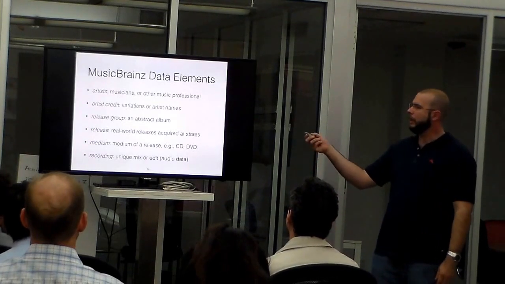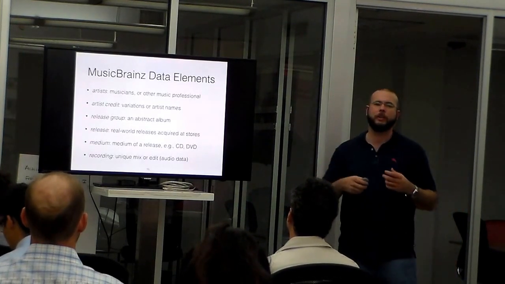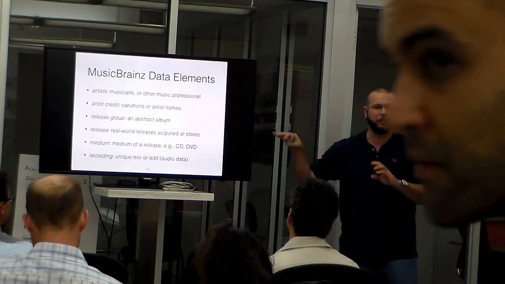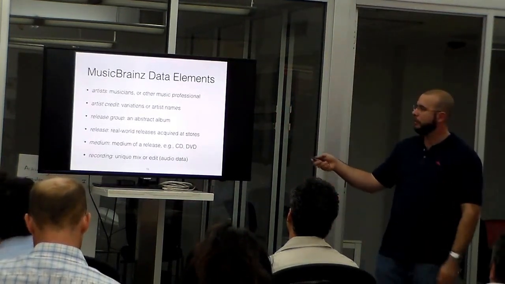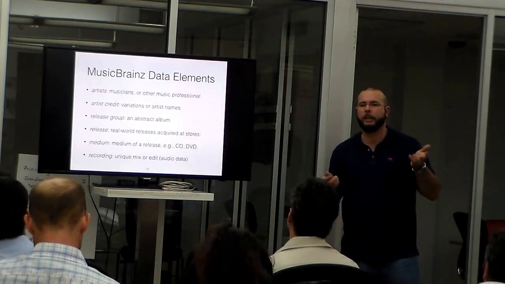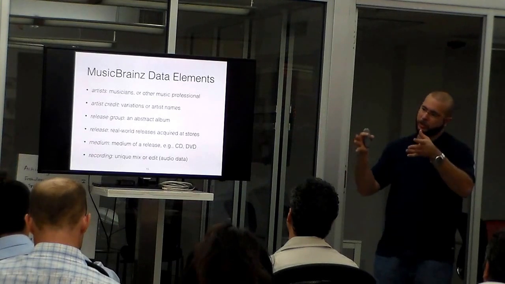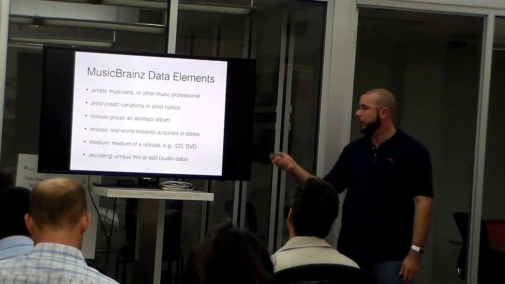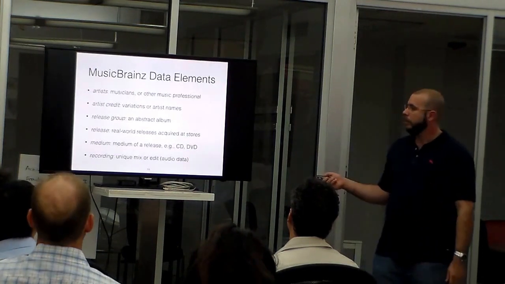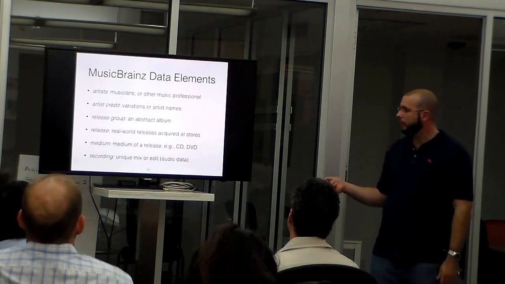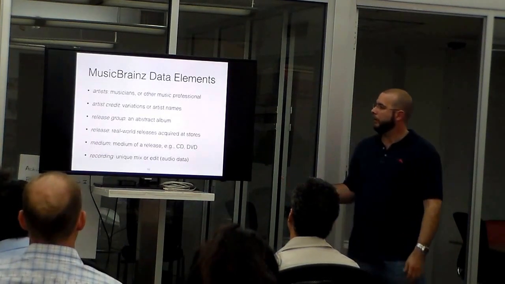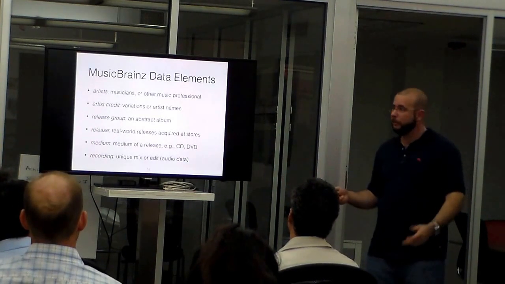They have artists, any kind of musician, for example, we have artists like Radiohead. Then we have recordings. An album could be released in many countries, so a release is a real-world product that you can buy in stores in the country, on a medium like CD. A recording is when they actually do the sound recording in the studio.